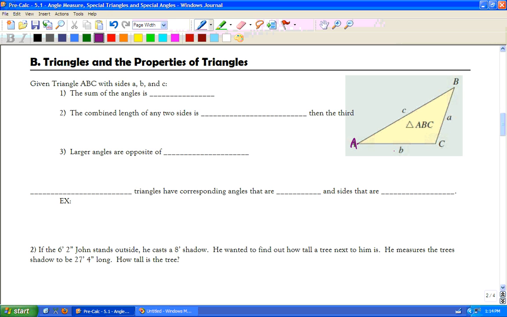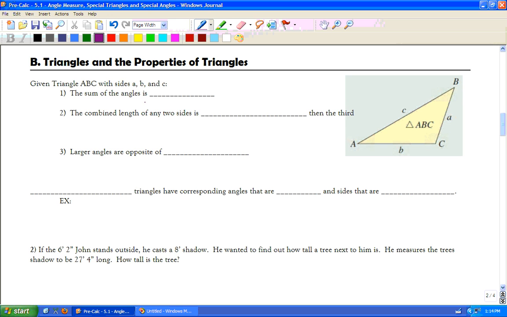First of all, angles are written in capital letters, side lengths are written in lowercase letters, and the side length a is always opposite of A, b is opposite of B, and c is opposite of C. Just a little indication, so when you look at a picture, you can figure out whether you're looking at an angle or a side length just based on the capitalization.